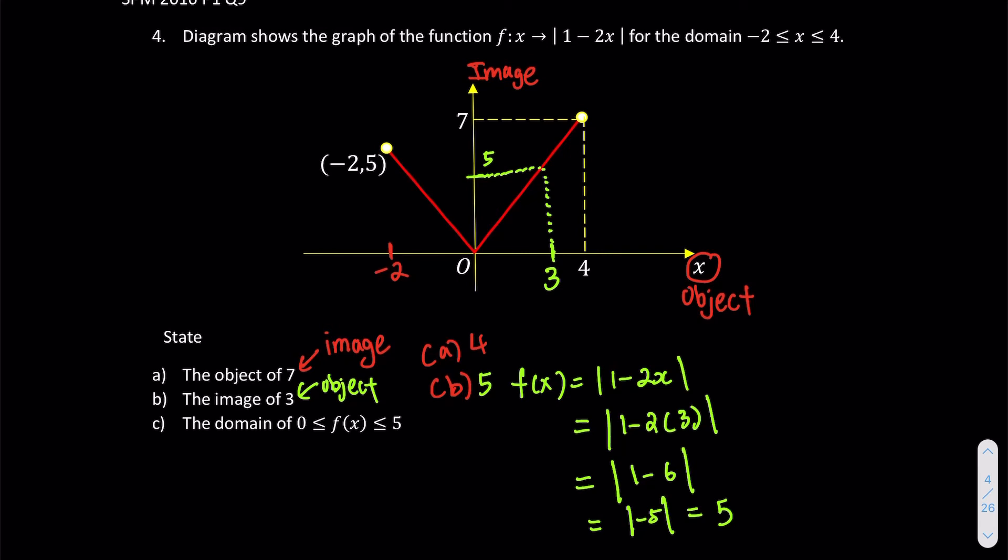So after we have 5, so the answer is 5 for B. How about C? They're asking the domain that have the range of 0 to 5. fx is our y, okay? fx is our y, which is our image. This is our fx. So it means that they want to know that what is the x value when the y is 0 to 5? So 0 to 5 from 0 to 5. 5 is here. 5 is here. So we know it's supposed to be from here, which is negative 2 to 3. Because we know negative 2 to 3, we have the y value of 0 to 5. So we say that the domain is eventually from negative 2 until 3. So we are done for these questions.